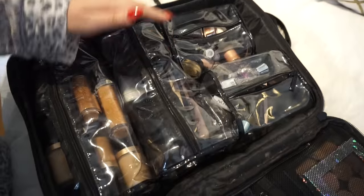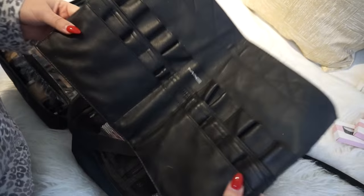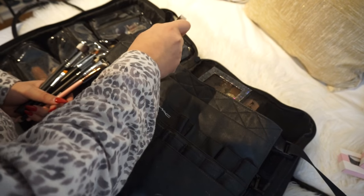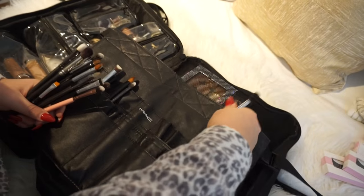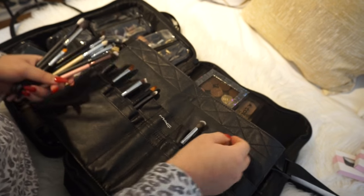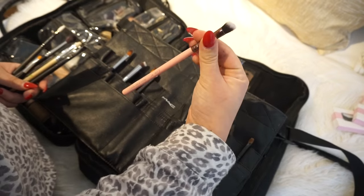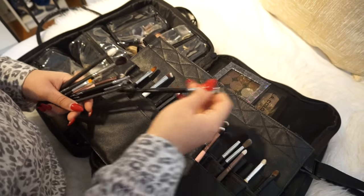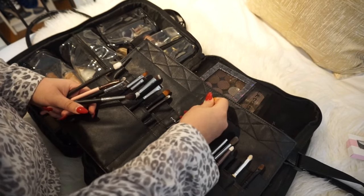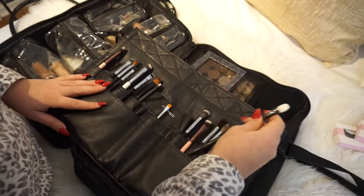We have adhesive, glitter adhesive, concealer, highlights, and blush. Now for brushes and beauty blenders — I'm packing with this MAC brush belt. I put cream product brushes on one side and crease brushes on the other. When you're doing more than one person and using all your brushes, you need to know exactly where to find them. You need small detail brushes, angled brushes to contour the nose, pencil brushes, and eyebrow brushes.